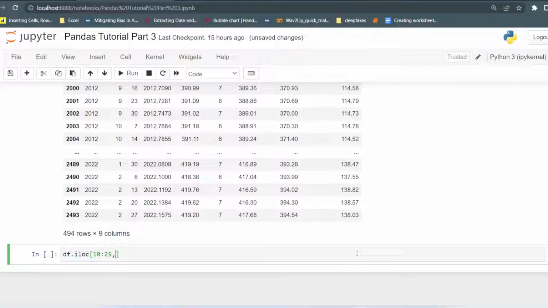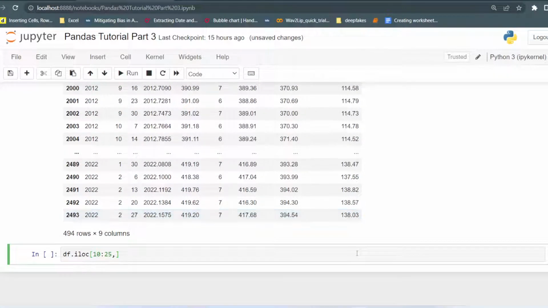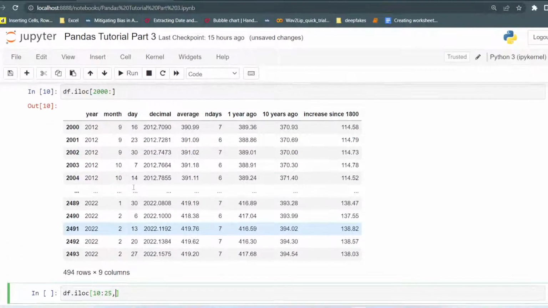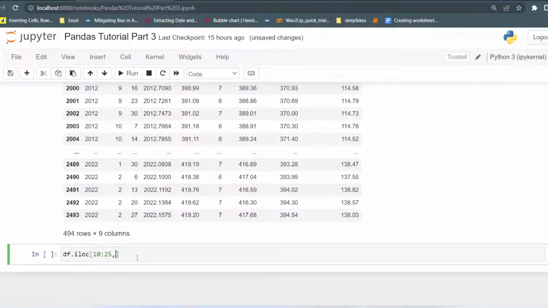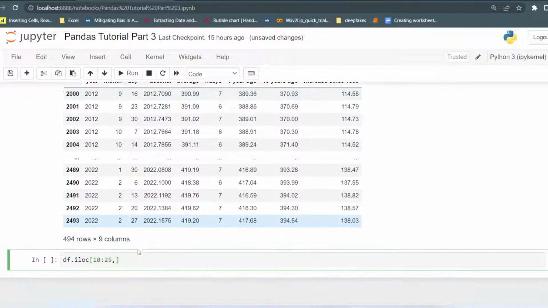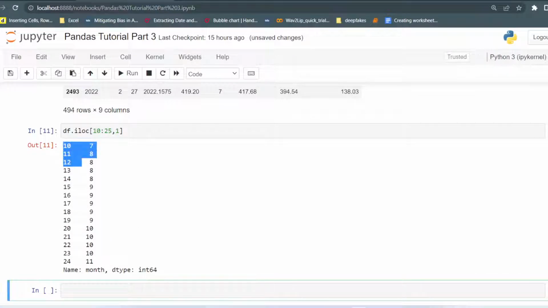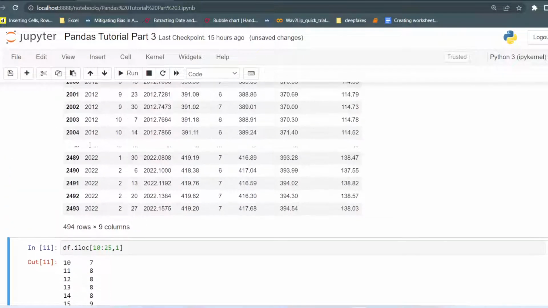After the comma, you can pass the index of the columns, not the name of the columns. iloc is only for indexing, so you have to pass the index for the rows and the index for the columns. The column index will start from 0, 1, 2 like that. Let's suppose I just want to see the month column. So its index will be 1. So you can see from 10 to 24 we are getting rows for only the month column.